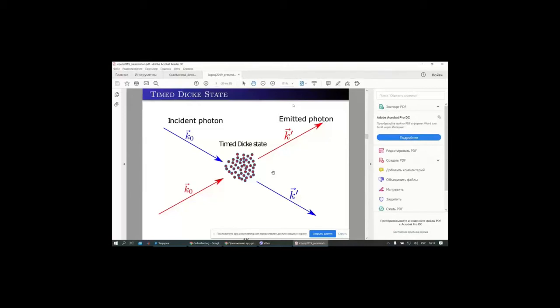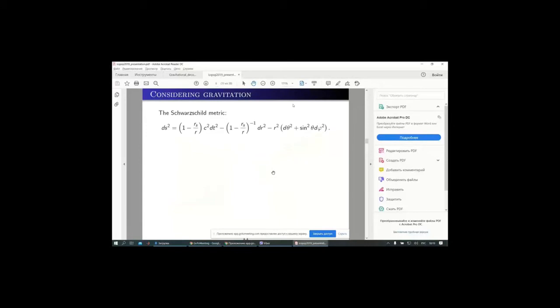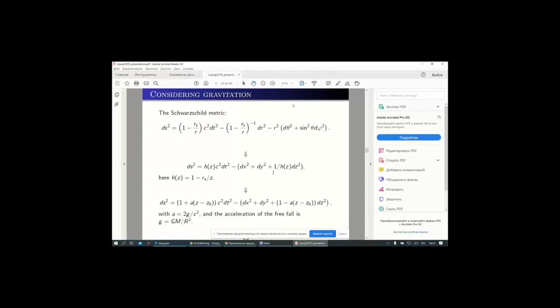To answer this, we take the Schwarzschild metric and say that we have a system placed far away from the center of a massive body, so we can take only one direction of gravity, toward the center of the body. By linearization of this non-linear metric, we find the linearized metric, and here we have the acceleration of free fall in only one direction. In our reference system, the z axis is parallel to that direction. We have a gravity field.